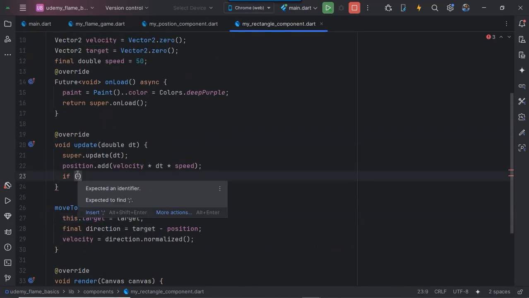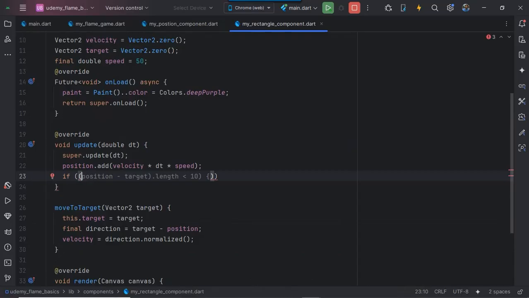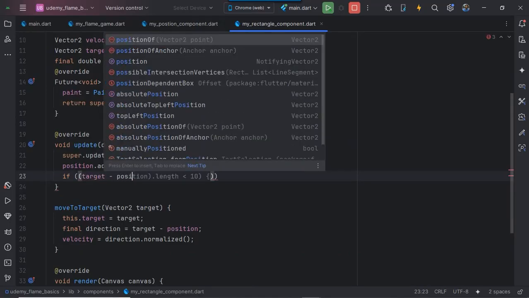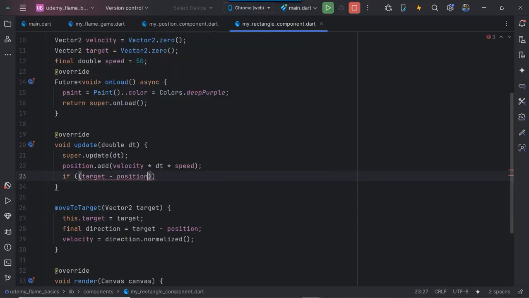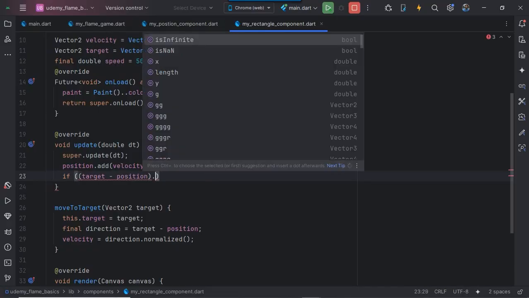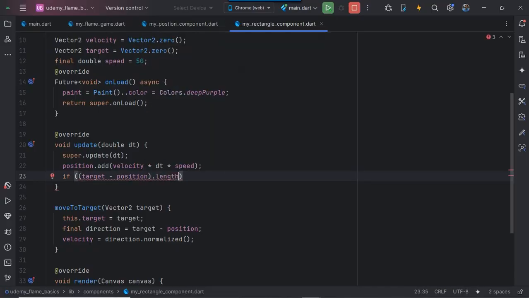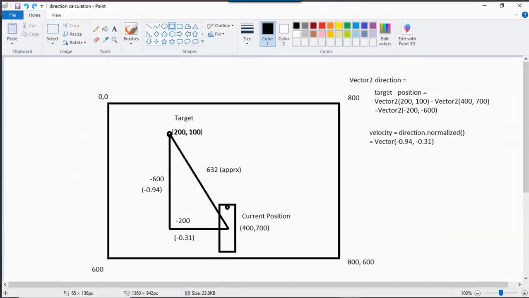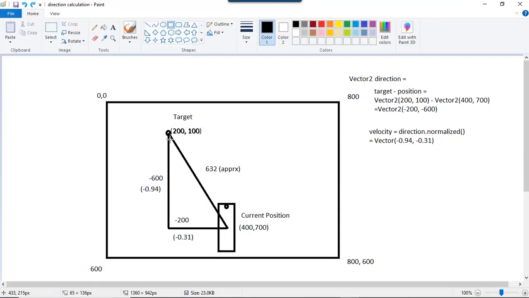So now, first of all, I will again subtract the current position from the target. So I'm saying if target minus position, whatever vector we get, I am now interested in the length. Length means something that we saw in the diagram. So this is the length. Now we need to check this length against some value.